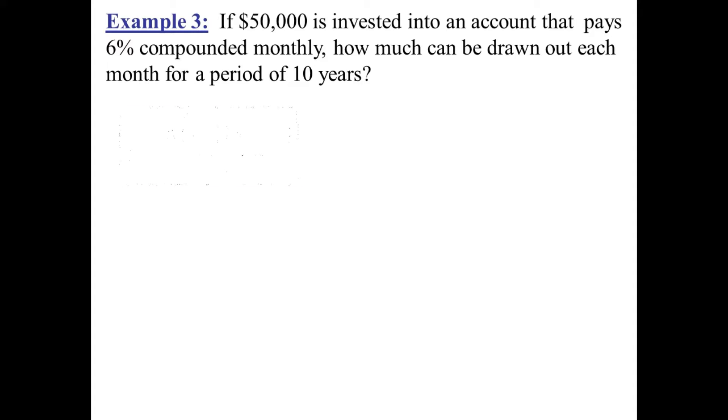Well, we just have to do the math. There's our formula. And the regular amount to be drawn out is a question mark. However, I is not a question mark, nor is N. The present value is the $50,000. Present value is the amount of money that must be invested now. So, right now, you're investing $50,000 and n is 120 payments.